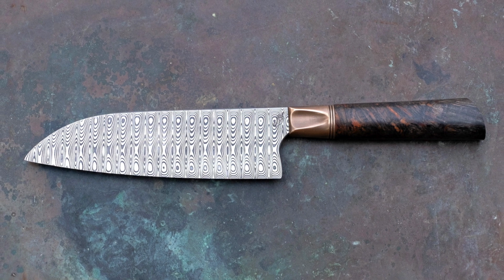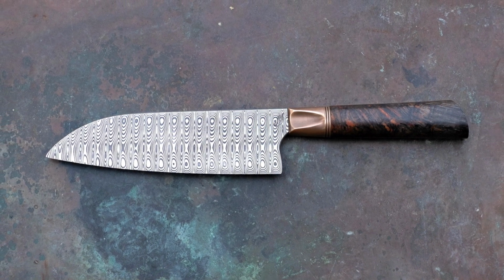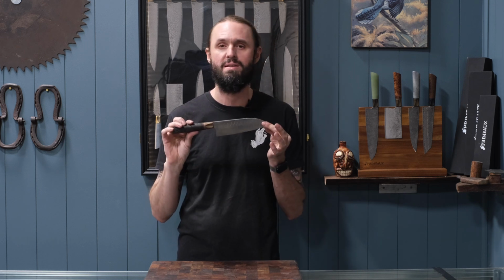Now, luckily for us, the Damasteel is super durable and super tough, so it can handle this type of abuse if ever it needs to be inflicted upon it. So, super cool knife. This is a one of a kind. I will not ever be making another piece like this. So if you want it, you better get on it.